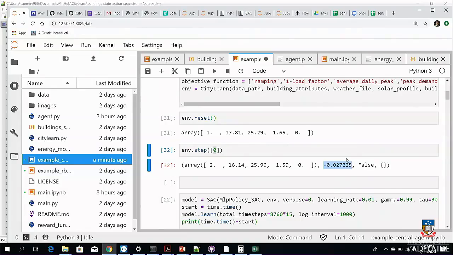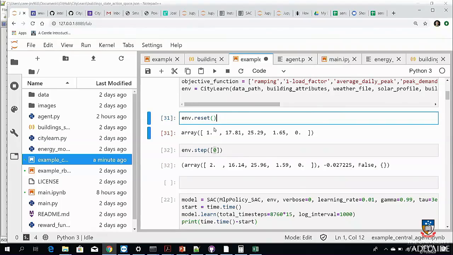So this reward is because of the energy consumption. So even if we don't take any action, there's still some electricity consumption from the building going on, from the appliances or anything. The 2 there, is that half hour 2 or hour 2? This 2? Yeah, this is hour 2. Yeah, 2 a.m. Yeah, this is the hour of the day. It goes to 24, and then goes back to 1. So this is, at 2 a.m. There's still some energy consumption in the building.